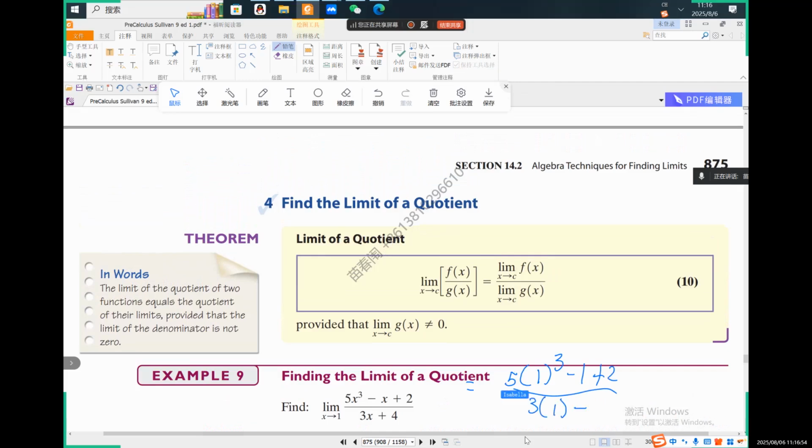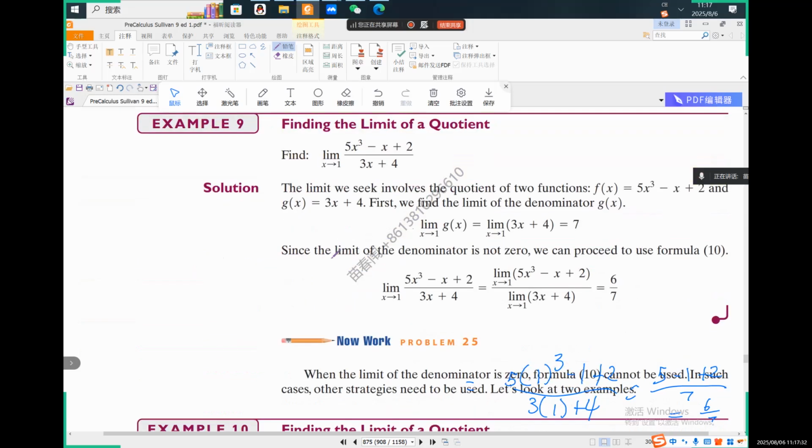Also, for monomials, what do you do when you can't substitute in the limit? We normally graph it to see if it's really getting close to that point or not. That's more vivid, right? Yeah, this is a polynomial. I can just use that. Okay, it's like 6/7. Good. Also, from the graph you can see it's really that, so it kind of proves it. Graphing can save us here.